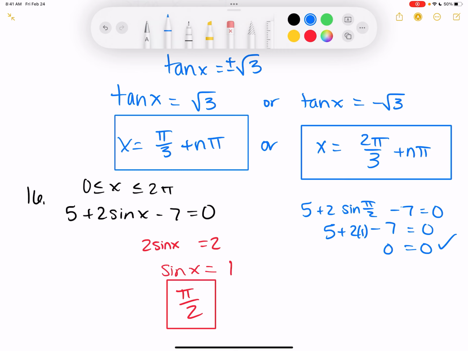But we just have to check the specific ones to make sure that they actually work, because sometimes you might get 2 answers, but when you go to plug it back in, it might not actually make the statement true. So. Oh, so if we put sine of pi over 2, it just becomes whatever the sine of x equals. Basically, yeah.